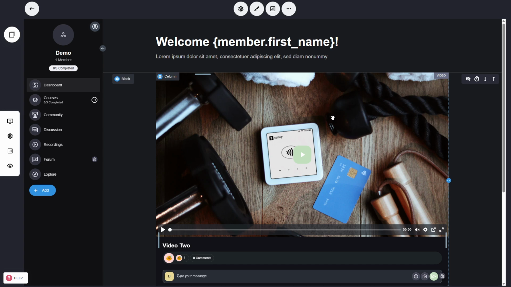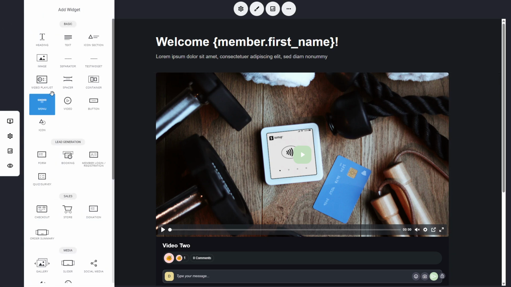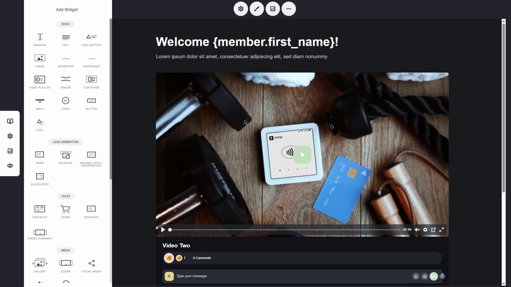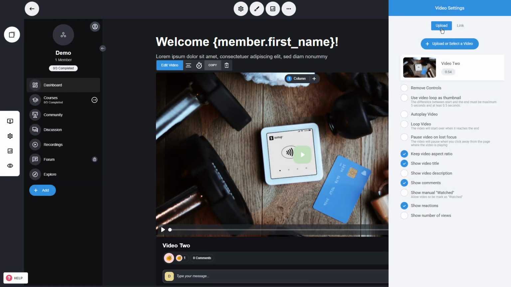Now, another cool thing is obviously the videos. The videos are so cool and powerful, in my opinion. Basically, we have introduced a new widget. It's the playlists. And the video widget was reworked with the ability to upload. So now we are using Amazon to encode everything, to compress it, to make it secure so nobody can download your videos, for example, by using chunks. And it is using different resolutions based on the devices that you're using so that the bandwidth is as low as possible, and yet you have a great resolution and quality.